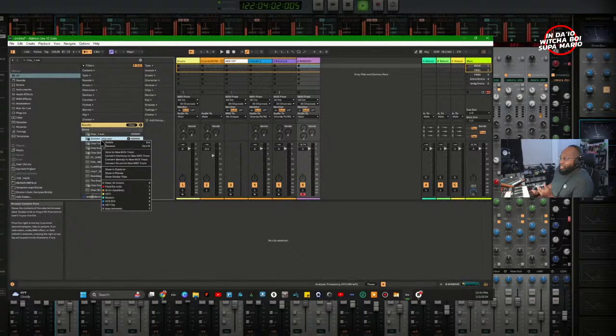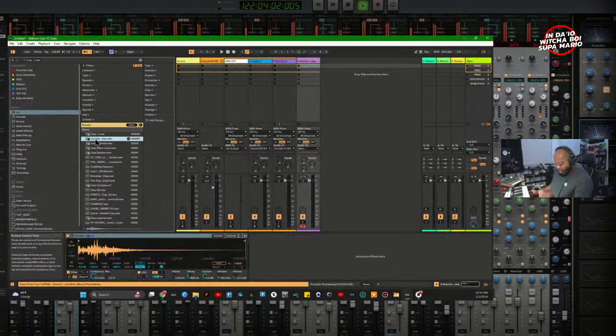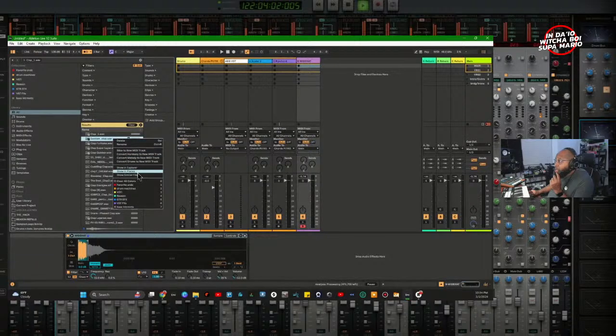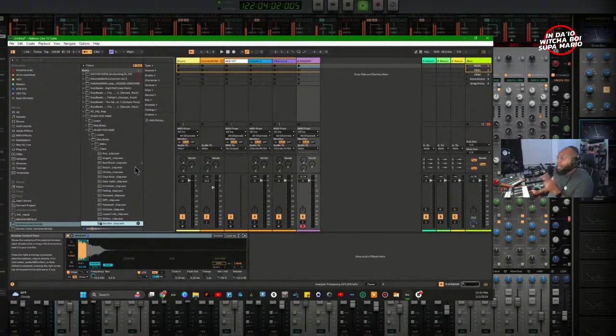I'm curious to see what happens if I want to go to this particular home folder. We don't want to add that. So how do you navigate here? Show in places. Okay, so if we right click on that file and go to show in places, it'll show that this particular drum kit is totally different than the other drum kit.